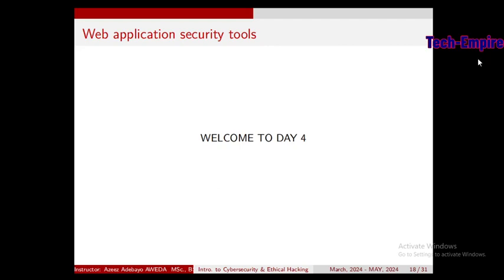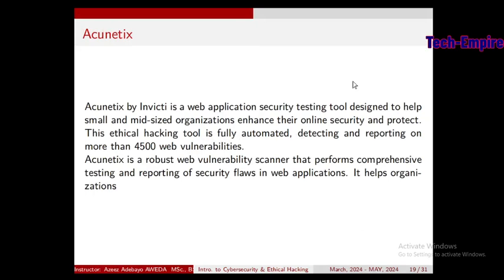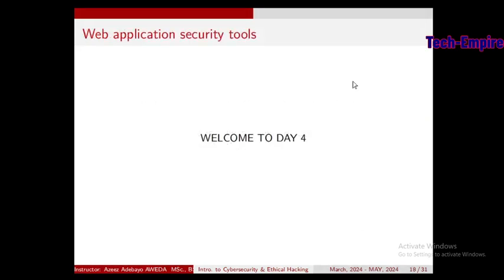So in this course for today, we'll be discussing web application security tools. We have some tools that we use in web applications either to protect or to scan, to find vulnerabilities. There are a lot of them on the internet.